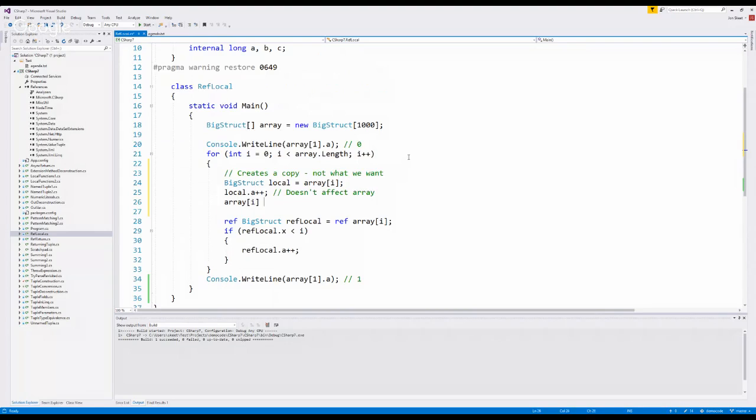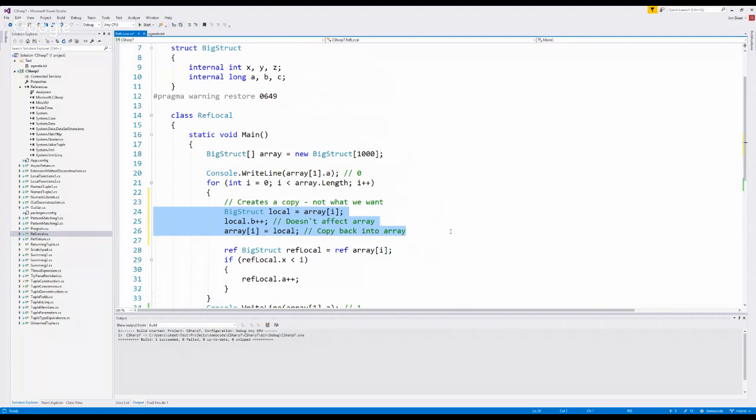We could then do array[i] = local. Let's just make this b instead. Copy into array. So this is what you would have to do before in order to affect the array.